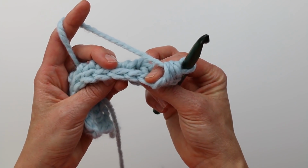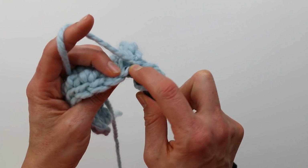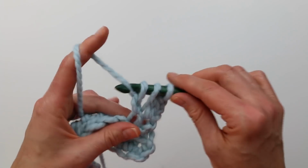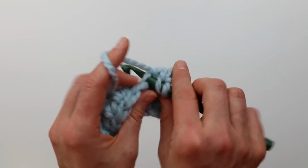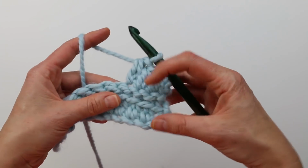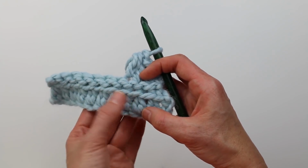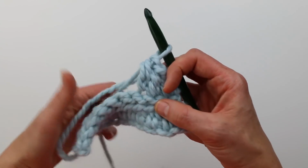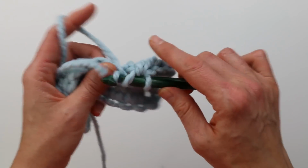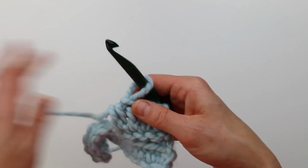So again, you can see right here, I'm going to yarn over and insert my hook right underneath that front strand of the V. And what that does is creates the braided strand running through the rows of extended half double crochet, because you can see that what we're left with here of the slip stitch is what looks like these nested V's, and that's what's going to look like knitting in our rows of crocheting. So we're going to work extended half double crochets in the front loop of each slip stitch all the way to the end of this row.